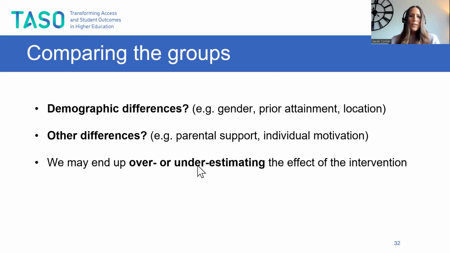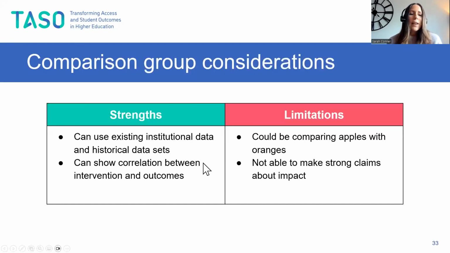So some obvious strengths and weaknesses there. The strength is that, again, you can use your existing data, your existing group of pupils that didn't attend, and compare that. So it can be reasonably easy to create that comparison group. And the strength is that you have your type 2 evidence, so you're showing a correlation between your intervention and the outcomes that you want to see.